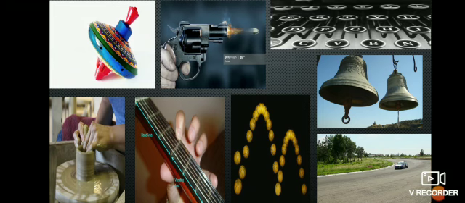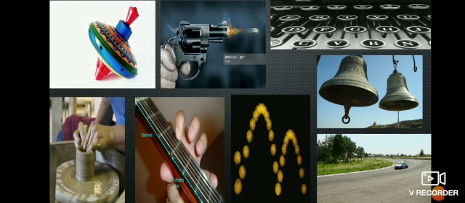Now, here you can see a spinning top. Is it in oscillatory motion? No. You already learnt about this. A spinning top is in rotatory motion. Now let us see the next picture. A bullet fired from a gun. Does the bullet possess oscillatory motion? No, not at all. But we can say that the bullet is moving in translatory motion as it is moving in a straight path.